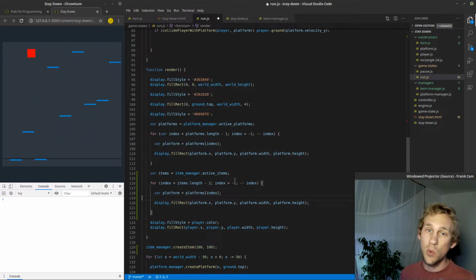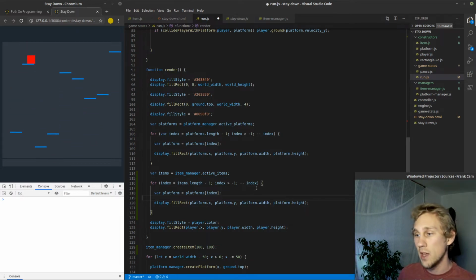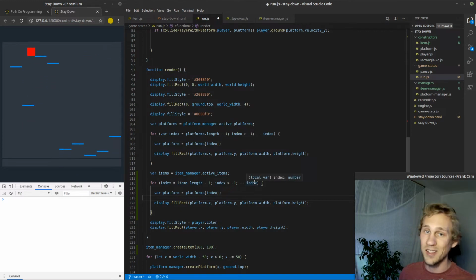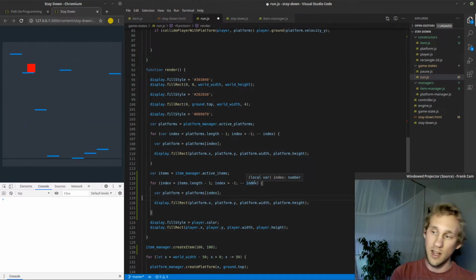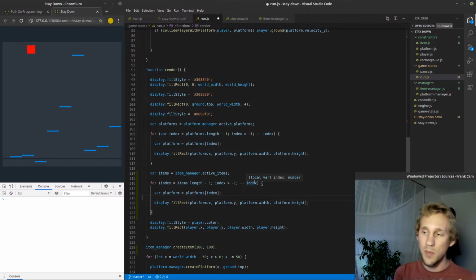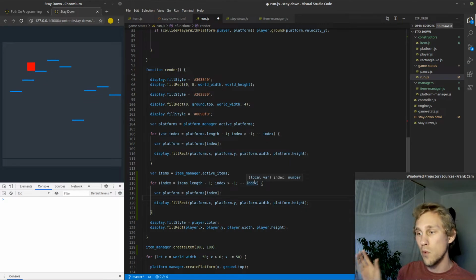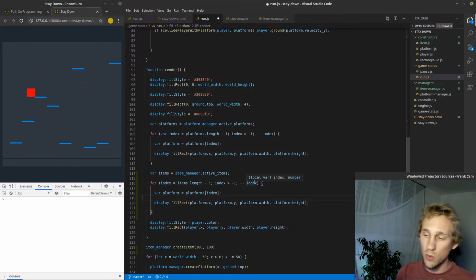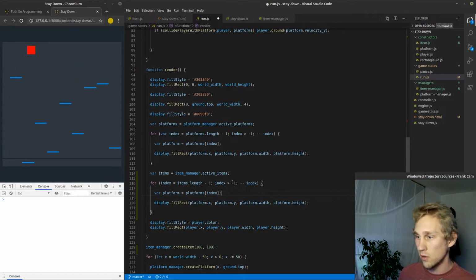But anyway, if you were to splice something out of an array while you're looping through all of the objects in the array, if you're looping backwards and you pull it out, you don't have to make any adjustments to your index, because on the next iteration through your array, index is going to decrement by 1. It just makes the whole process of removing items while you're looping through that same array a little bit easier. So that's why I'm doing it.